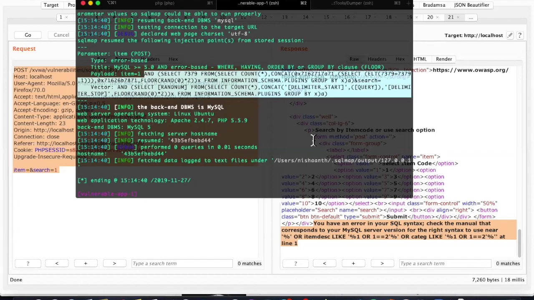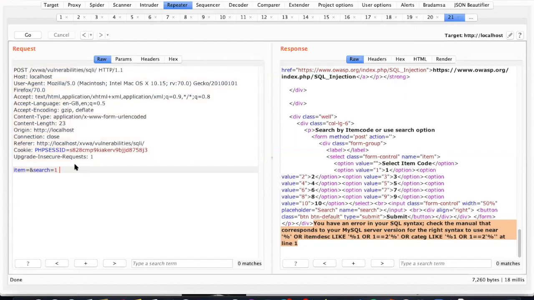I'll just show you. Say this is my request, and consider this is the server which has a WAF that blocks certain keywords like AND, or OR, or UNION. Initially, we tried to reproduce it with 1 and 1=1.